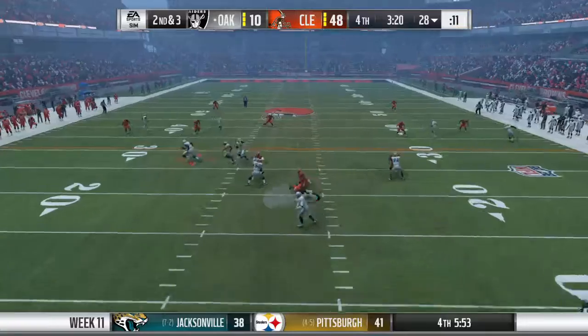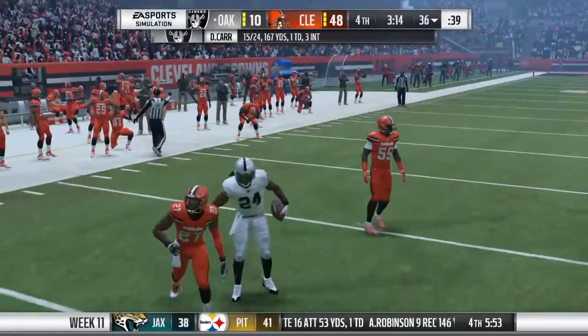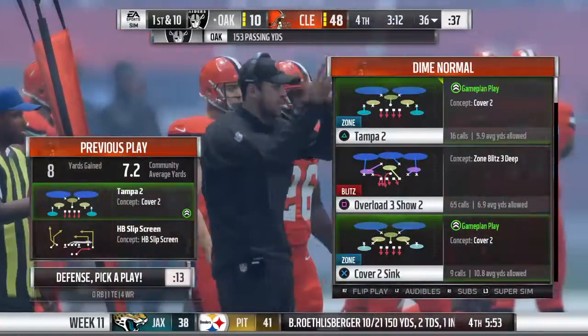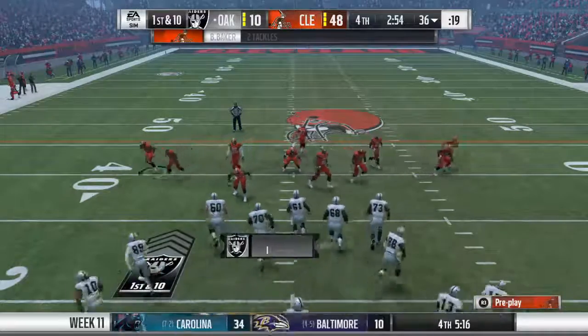On second down, here's Carr. They'll set up the screen to Lynch. It goes for a gain of 8, and it moves the chains. I know most of the time when the ball's in the air, you're thinking wide receiver, tight end, but running backs can be a big part of any passing offense nowadays.